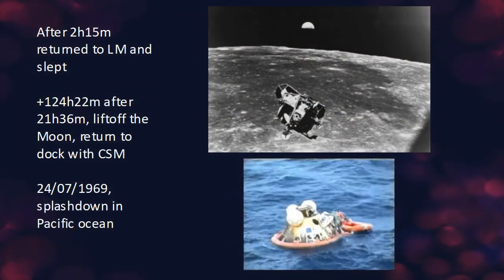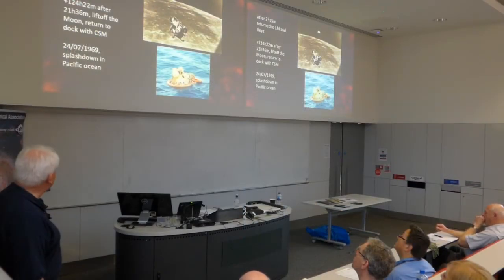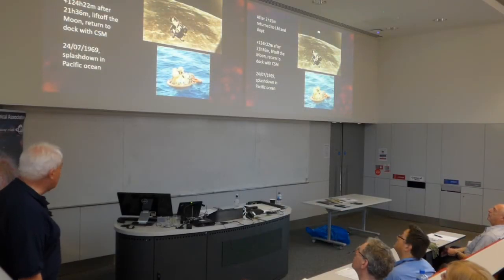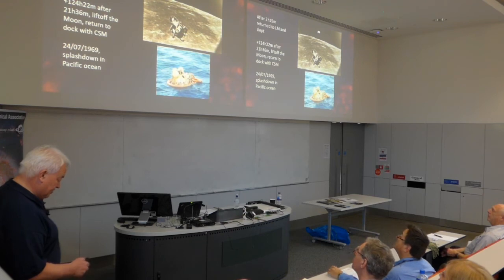After 2 hours and 15 minutes on the lunar surface, they returned to the lunar module, slept for a while, and then lifted off from the moon to dock with the command and service module, and then returned to the Earth, taking another 3 days to get home and splashing down in the Pacific. I've got a little bit of footage of that and the celebrations thereafter. Here we go, this is them coming home.